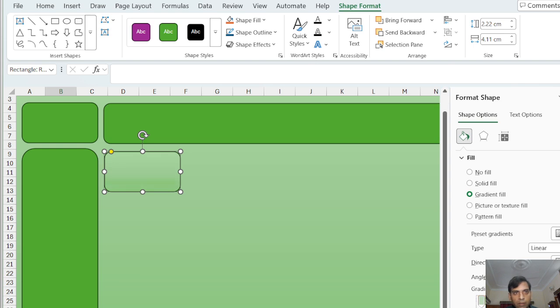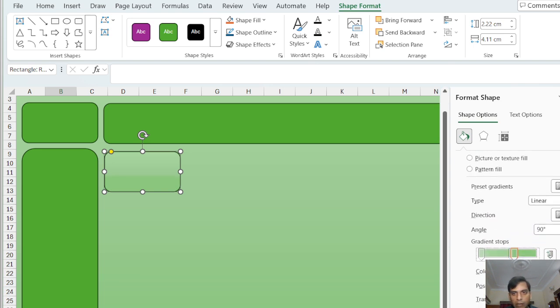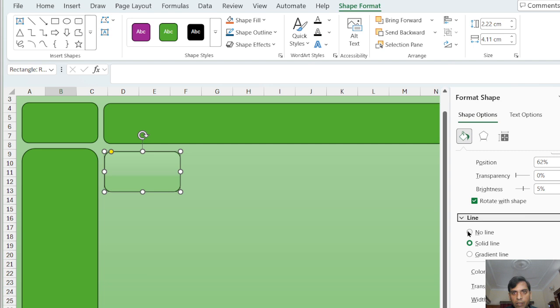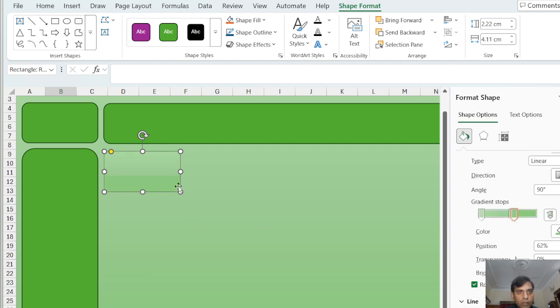This may be a little bit dark or light, and then in line we will click on no line, so you will not get a border, but this color seems very light, so you can change the background color also.